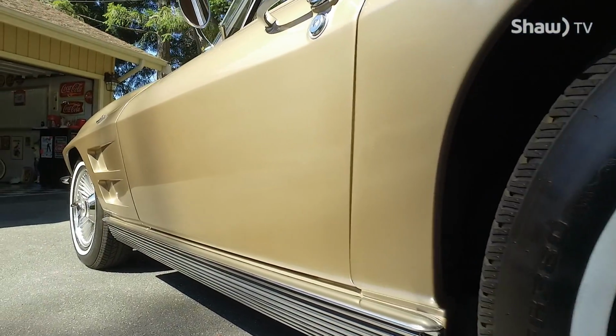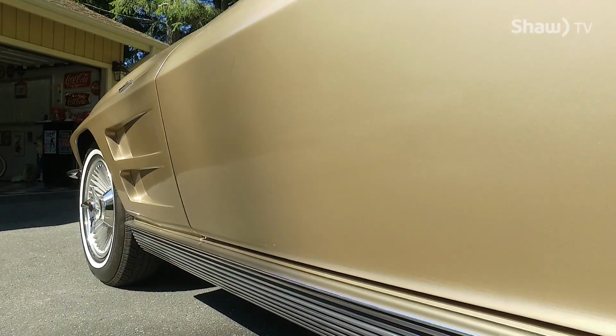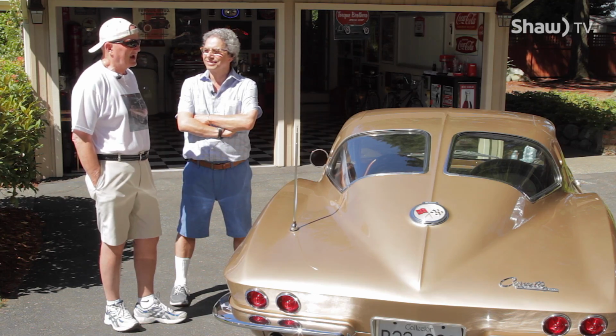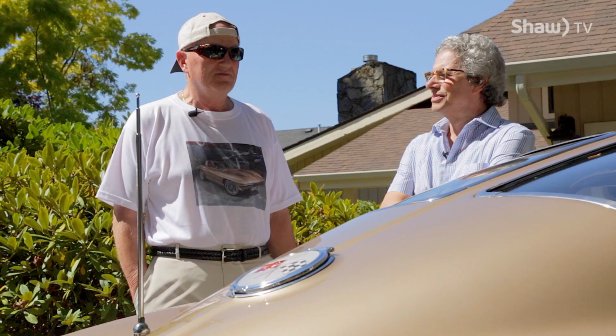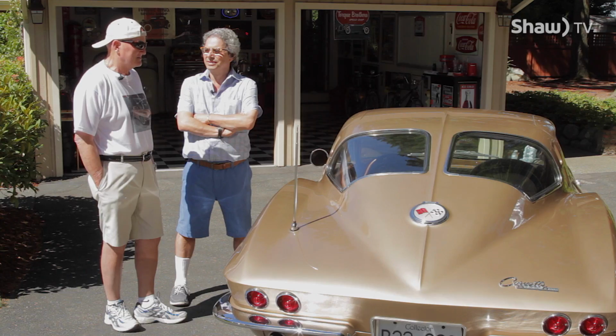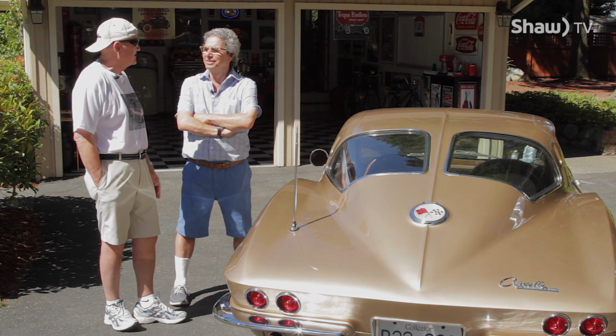He had this huge shed with a number of exotic cars, classics, and this was all covered up in a big old tarp. When they took the tarp off, my heart sank like a rock because it was covered in mouse dung. And I thought, oh my God, what do we got here? Opened up the engine bay and you could see where the mice had been, that's for sure. So I said, wow. So he of course didn't know that because he never took the cover off.